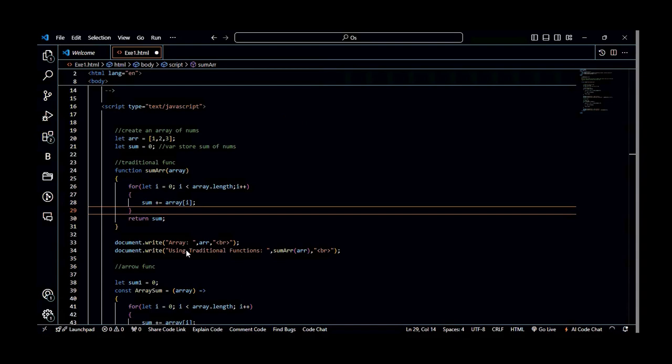Anyone? I think the array. You didn't declare it as a constant.